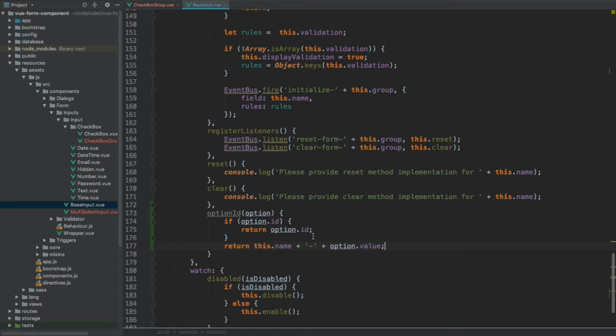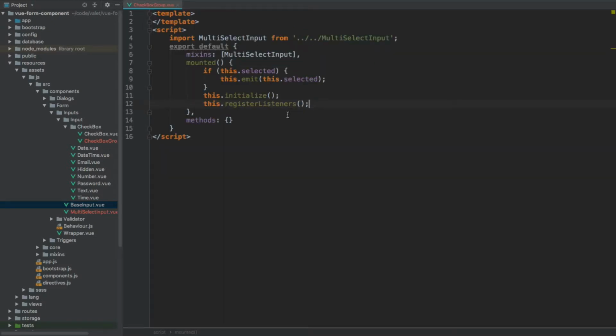But sometimes we may also add ID, at which point when we are going to be creating input, its ID property will be either this ID associated with this option or what we are concatenating here. So it's going to be, let's say, name 1 if the value for the given input for the given record is 1. So we either specify this strictly with what we are passing through to the options property, or we just concatenate it ourselves. Okay, so that's our base input.